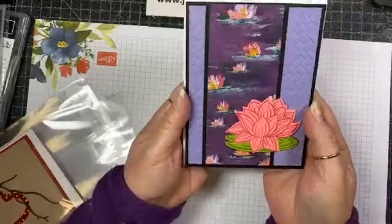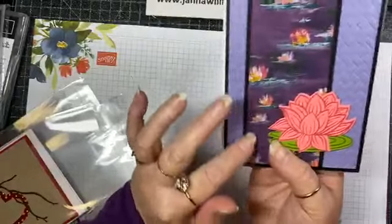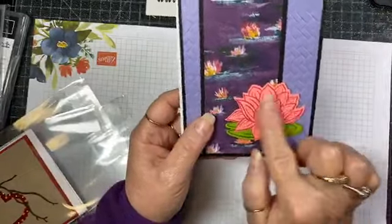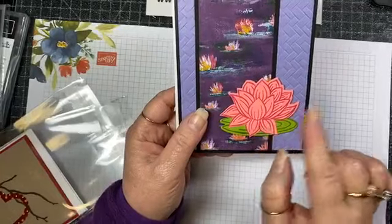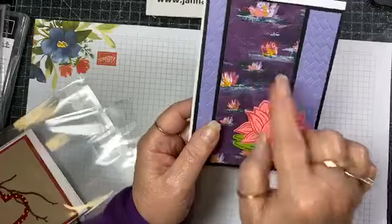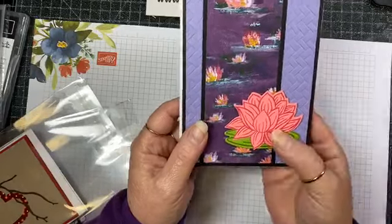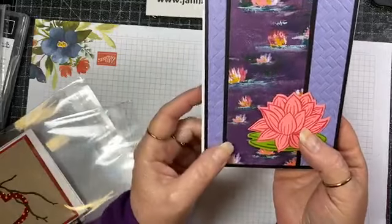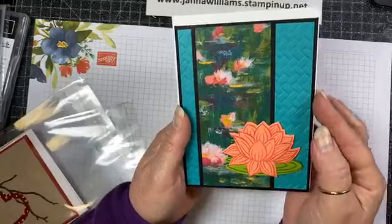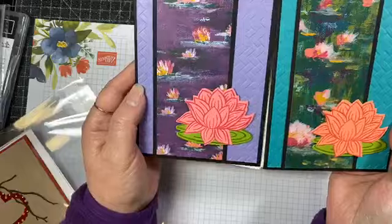And then this one, and that's with that free paper that you can get with a $50 purchase. And then this set also, you can get the stamp set with a $50 purchase. With another $50 purchase, you can get the paper. And then there's a die set that coordinates too. I think you need a $100 purchase for the die set. And there it is in that color. Very pretty.